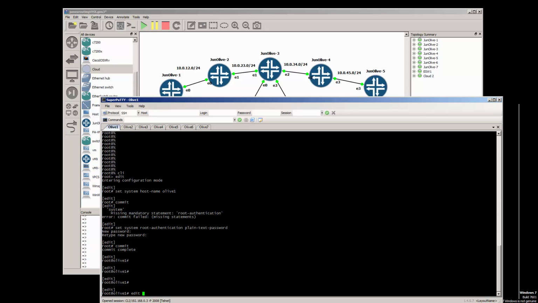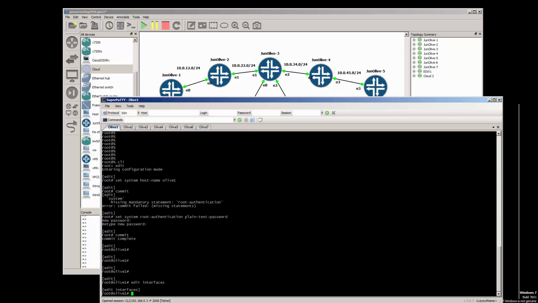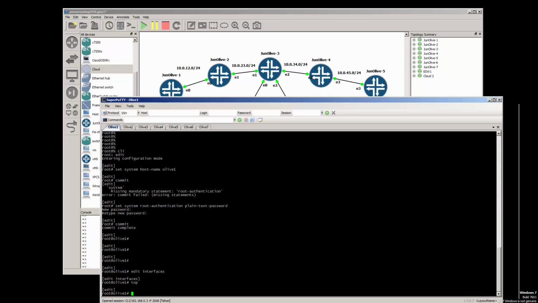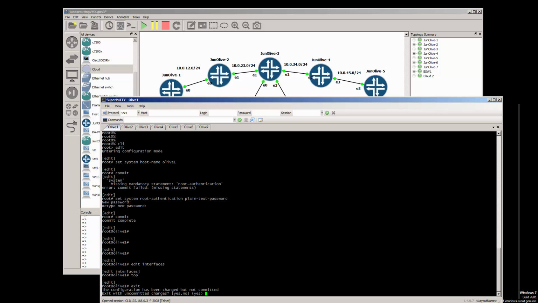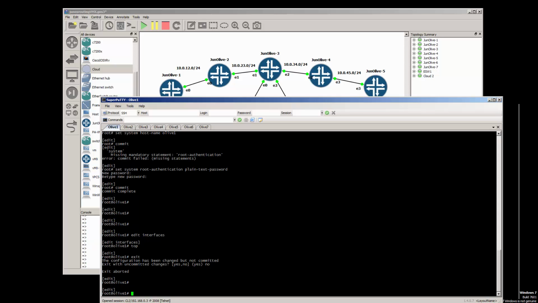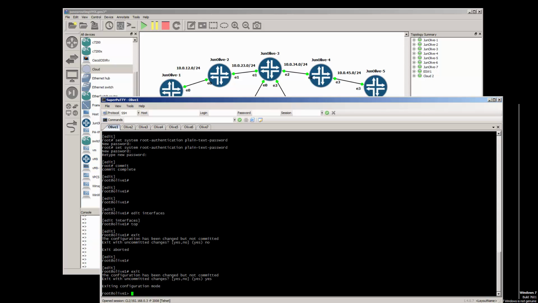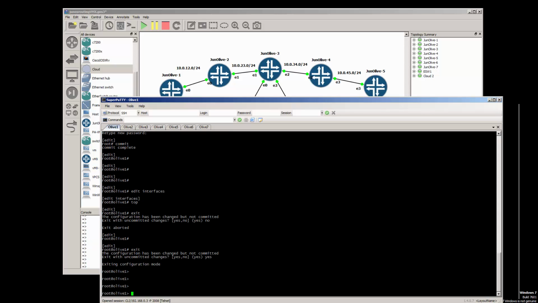So if you want to edit the interfaces, you do this, and then you can go to the top of the tree using top, and that will put you back at the main level. And then if you want to go back, you do exit. We have some uncommitted changes.